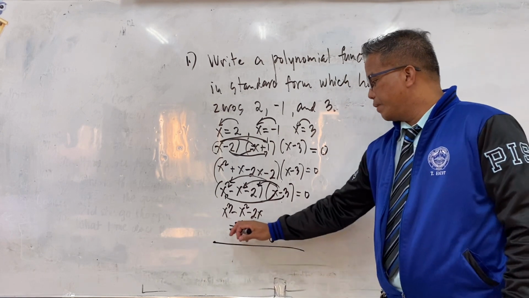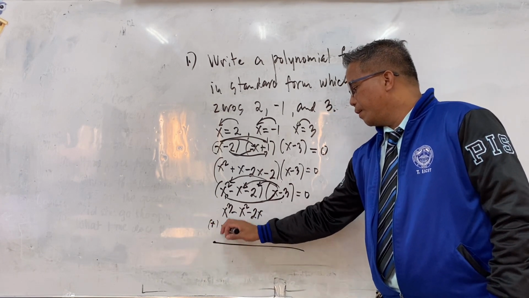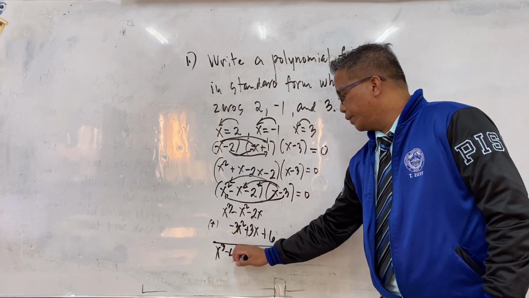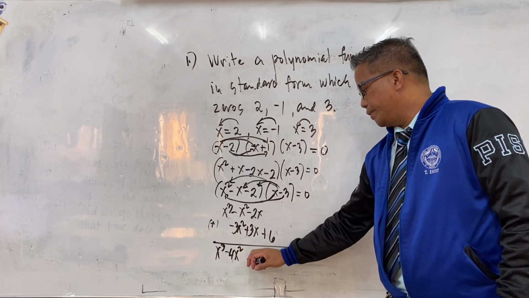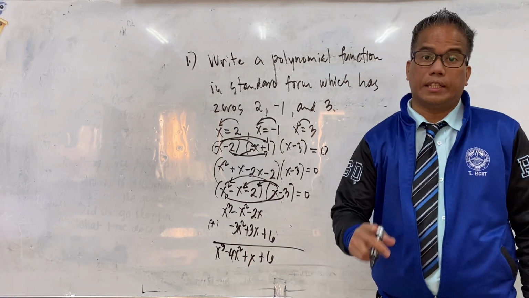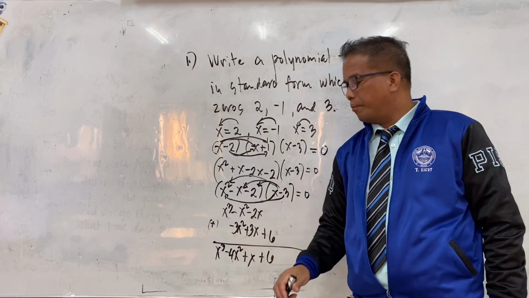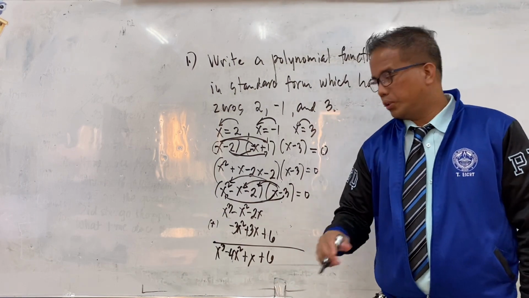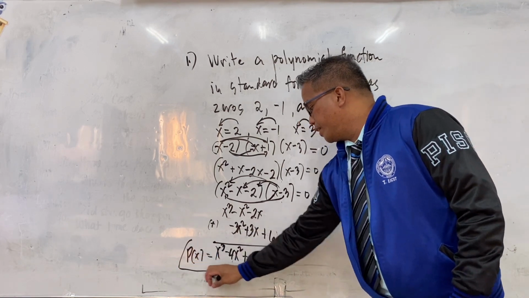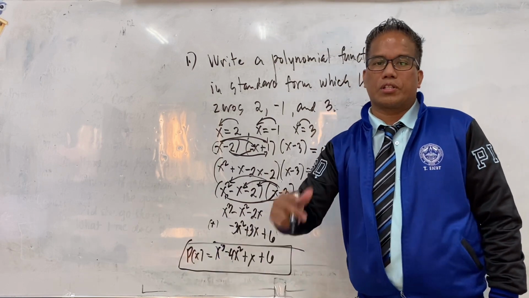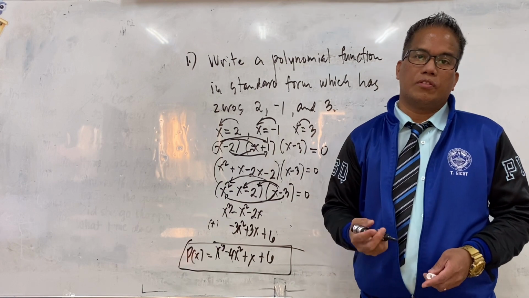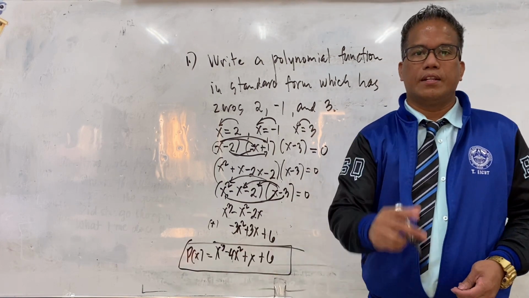Then get the sum. We have now bring down x cubed. So we have negative 4x squared plus x plus 6. So since the question is about polynomial in standard form, you are going to use the symbol of polynomial. So we can use p of x here equals. So this is now the answer. Or you can use other symbol of polynomial function. We have h of x, f of x, g of x. So it's up to you. Okay? So that is question number 1.